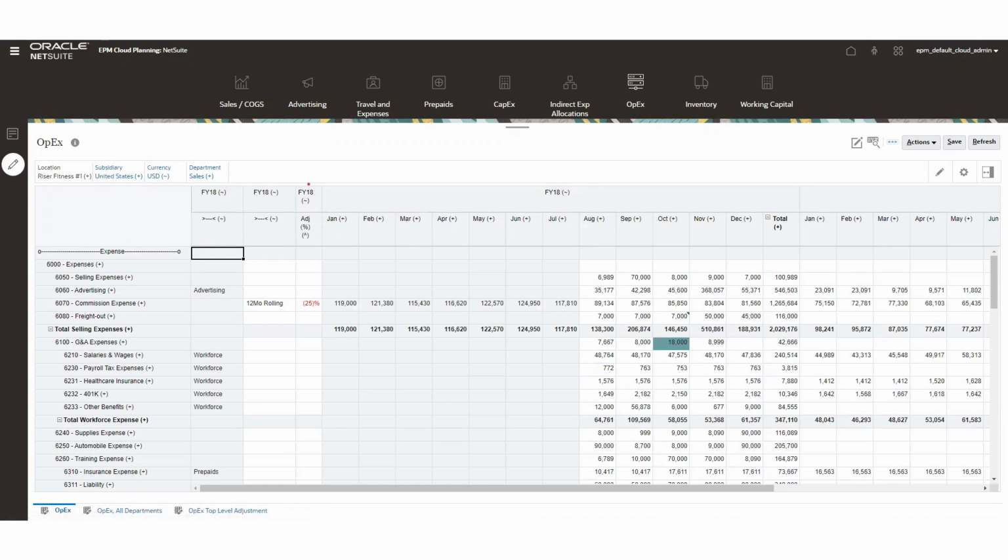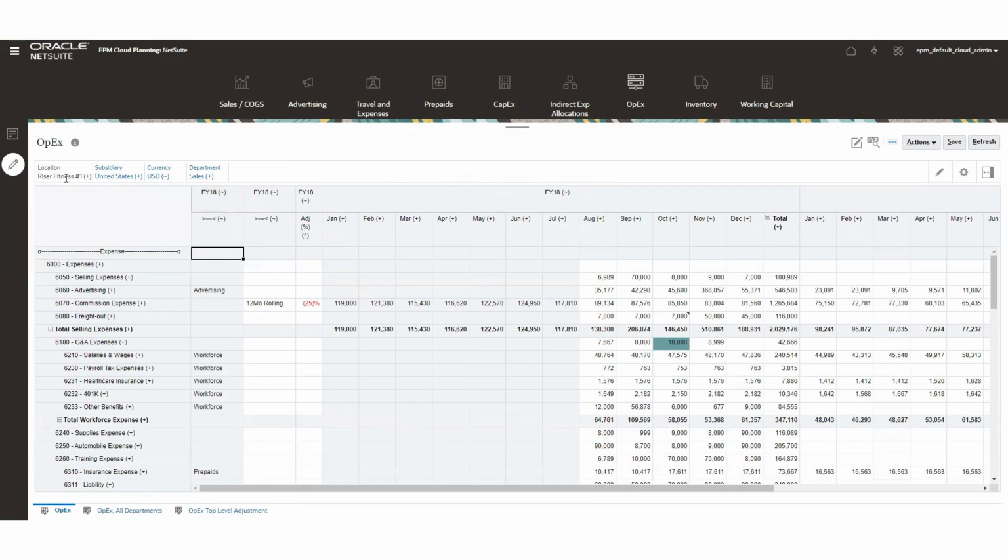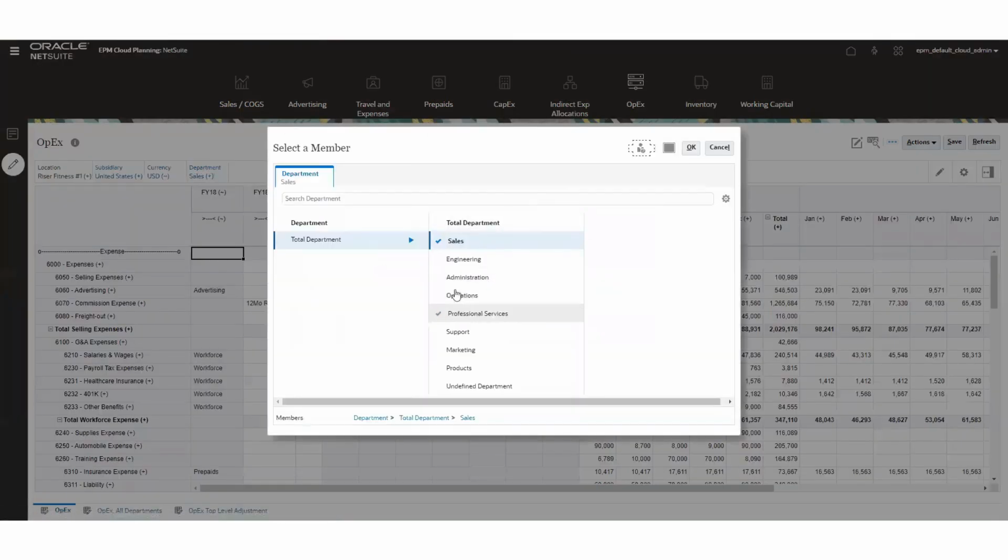Perfect. Just continuing here. You can see this is a pretty detailed expense form with all details of expenses. I'm going to highlight our actuals. We actually have actuals as part of the system here. So you can see, at least in Riser Fitness #1 at a US sub currency department, we do have some actuals coming into the system. That's the neat thing about that metadata sync functionality. Those actuals will be available for you. So for example, instead of switching stores, I'm just going to switch maybe to an admin view.